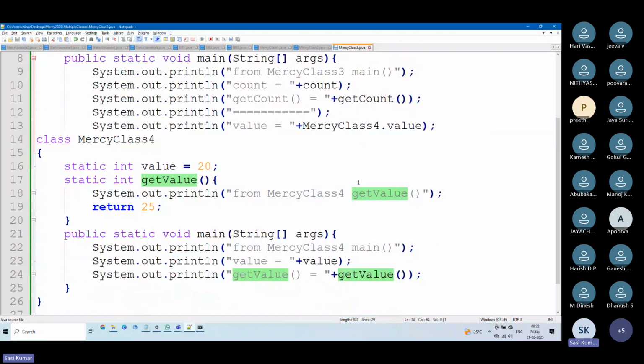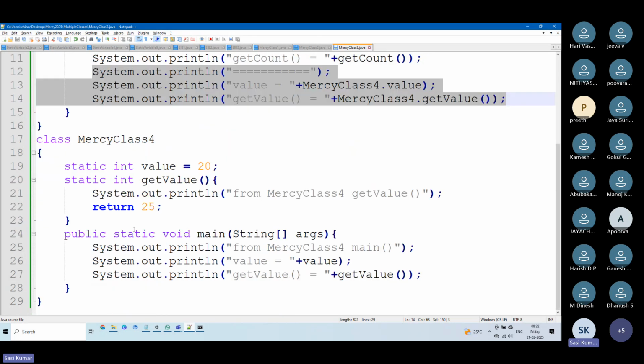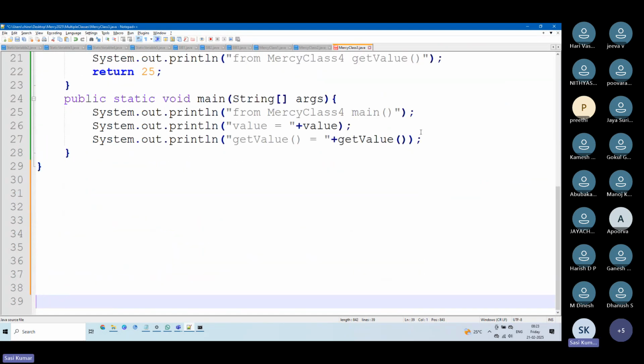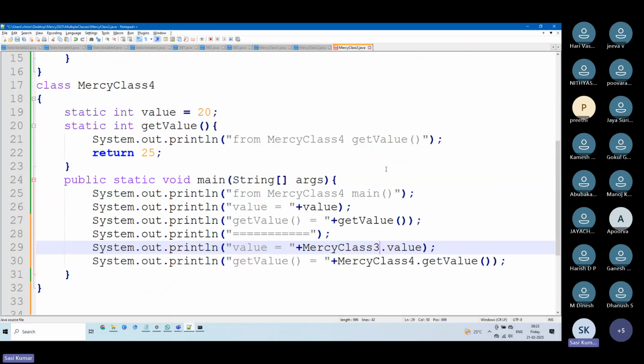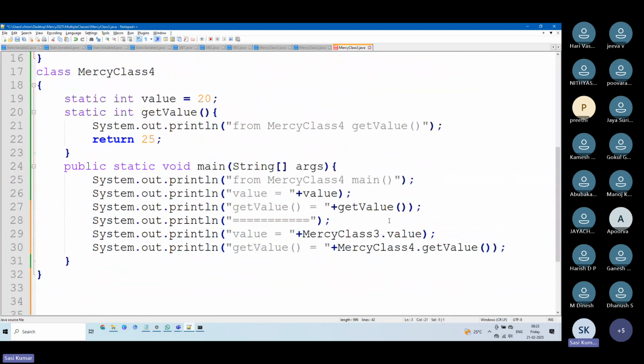So one last experiment is let's try to do the same by calling the members of MyClass3 from MyClass4. So we just go till up. Now I have to paste something like this. So here I want to call it with MyClass3.